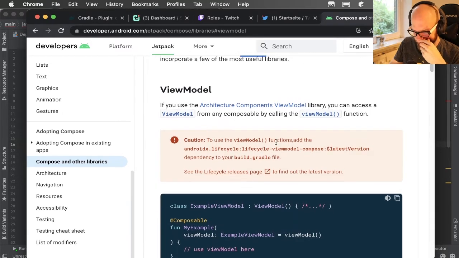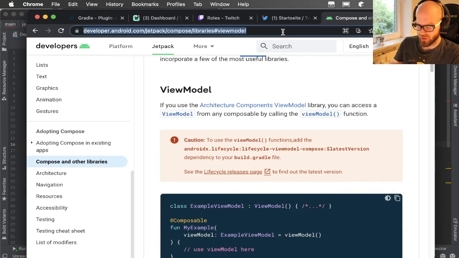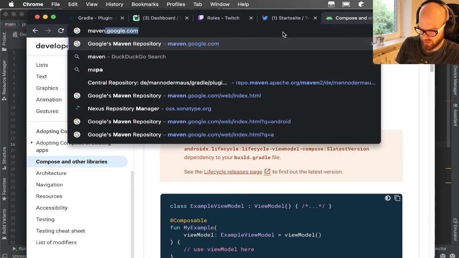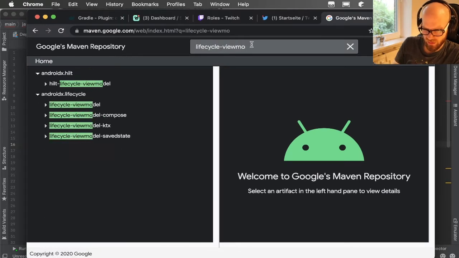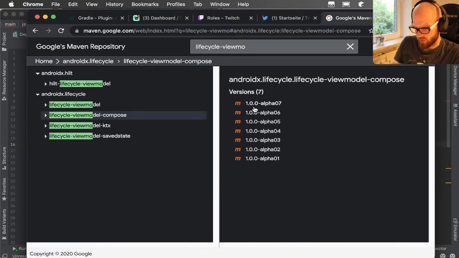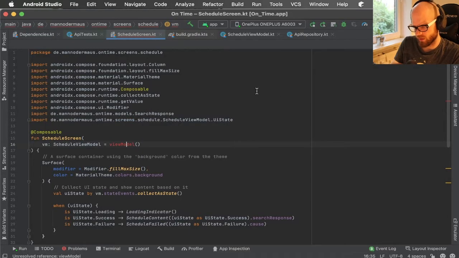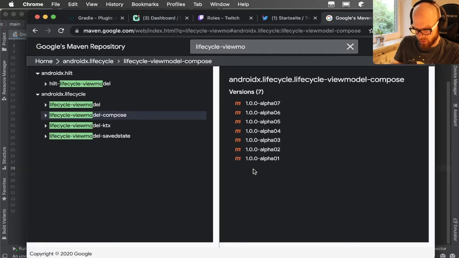To use the view model functions, add the... Oh, that makes sense. Okay, Android lifecycle view model. So what's the latest version of this? Alpha 7. Ugh, okay. Yeah, why release a stable version, right?